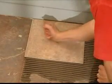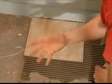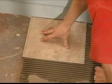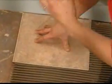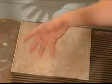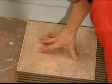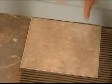Now another way to do it, I've seen guys that use their fists. You can use a rubber mallet. I find this works really well. I'm a lot faster this way. I find it a lot easier. And some guys will use like a piece of board with some carpet on it, and they'll hammer it down. I find that to be excessive and it takes too long. This way works great. You just take and twist down, and this just pushes it right in.